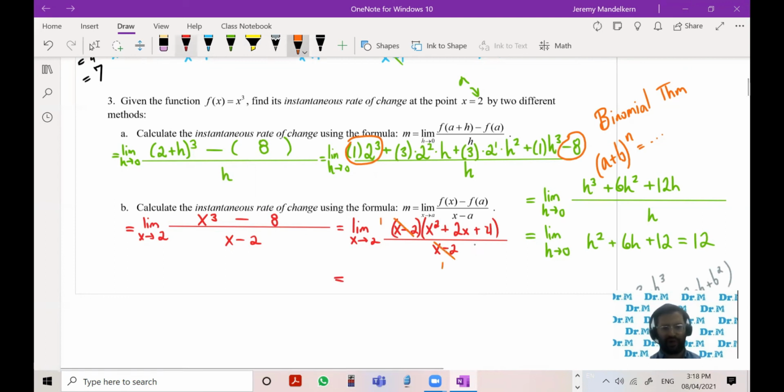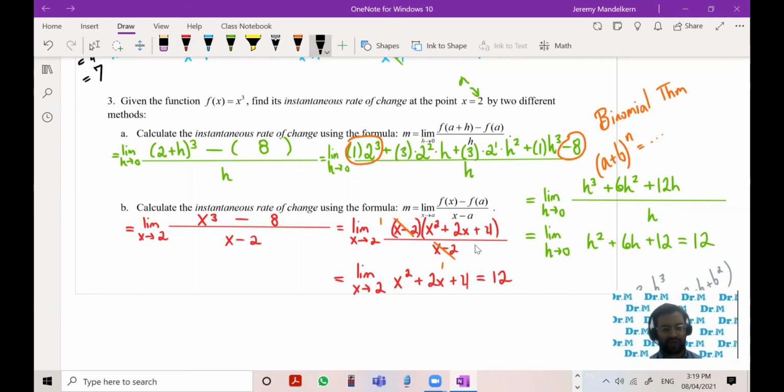And we'll simply apply the limit to the simplified function. When we do so, it's just the limit as x goes to 2 of x squared plus 2x plus 4. Because polynomial functions are continuous everywhere, this limit can be evaluated by just replacing x by 2. Hence, we get 4 plus 4 plus 4, which is 12. This agrees with the value we obtained earlier using a slightly different limit formulation.